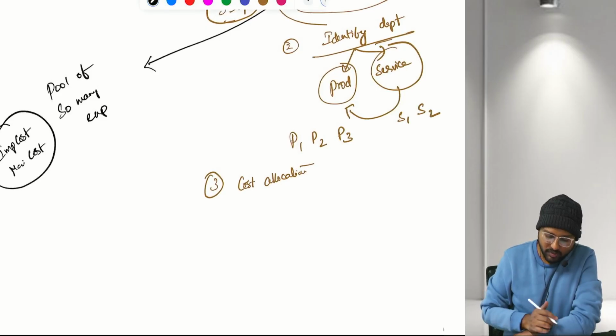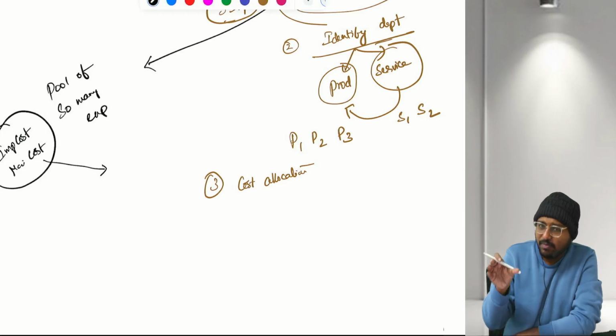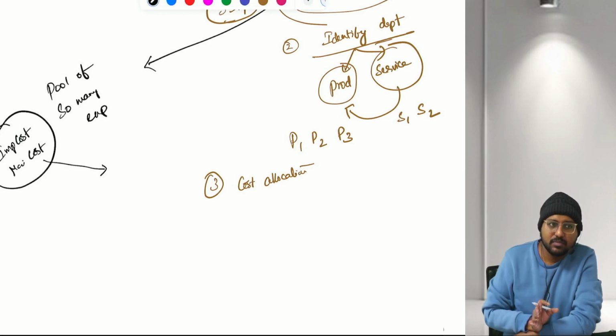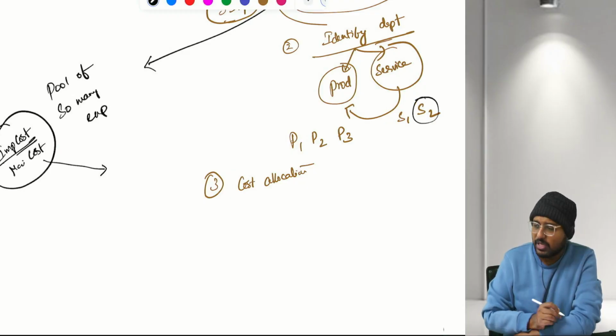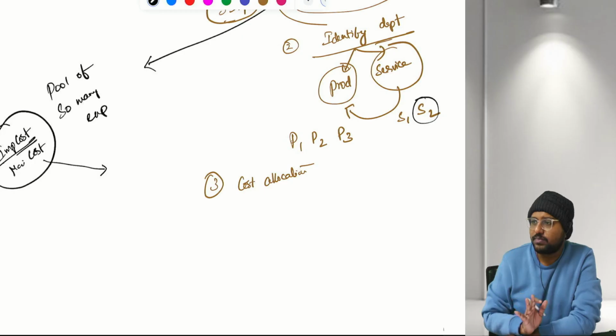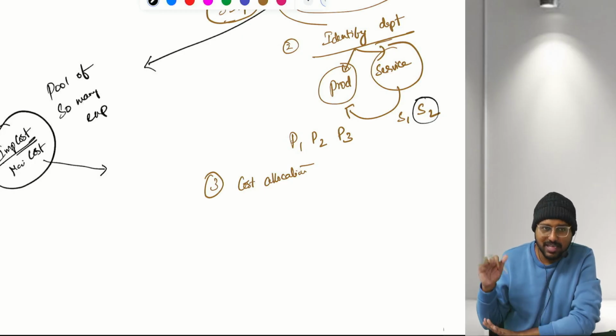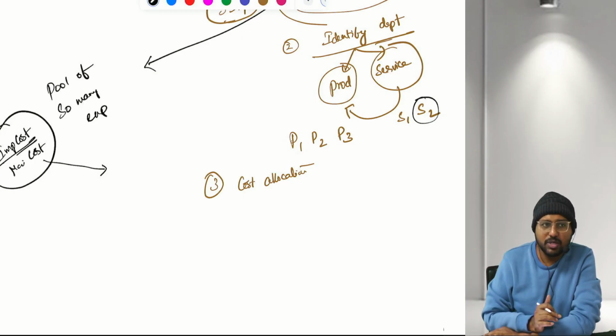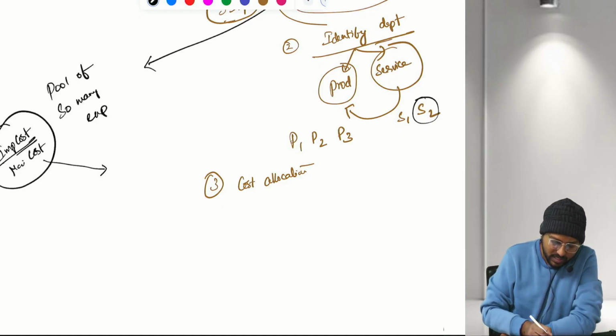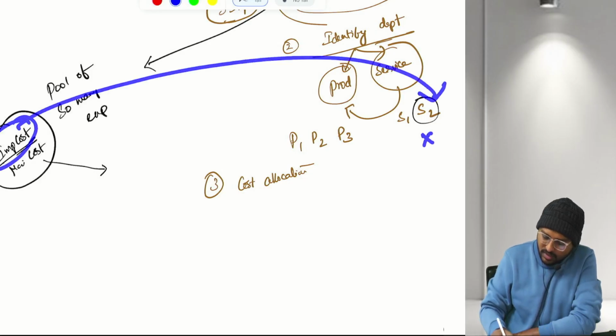So therefore, we'll take each and every cost and see if that particular cost is incurred by a particular department. For example, let's say there is something called inspection cost. Out of these departments, say service department S2 does only the inspection job. It does not do anything else. Let's say, we're just imagining. Then we'll straight away take this inspection cost and put it in service department 2.